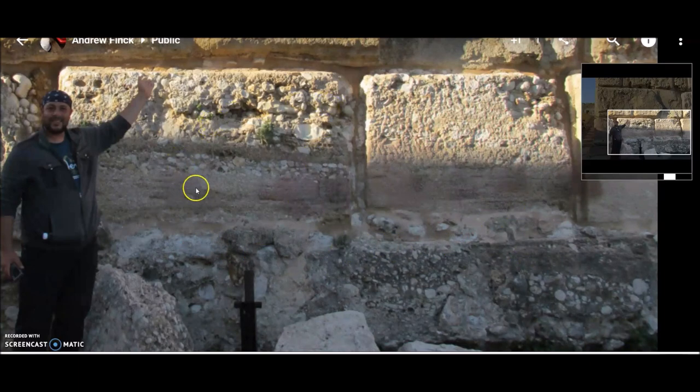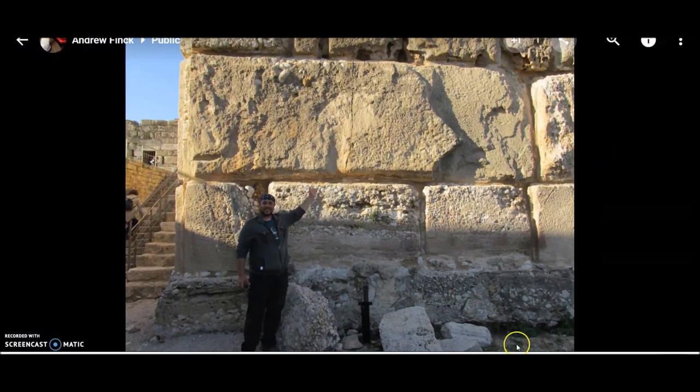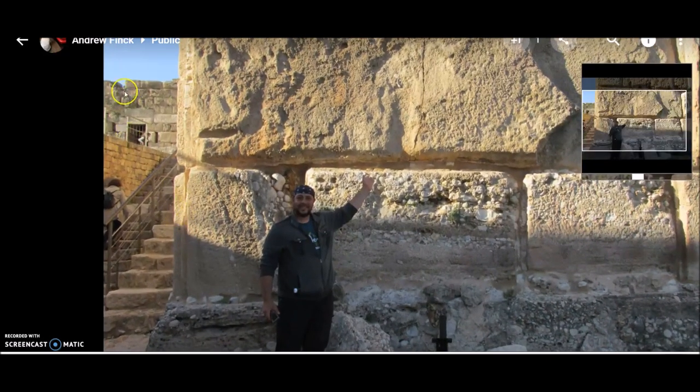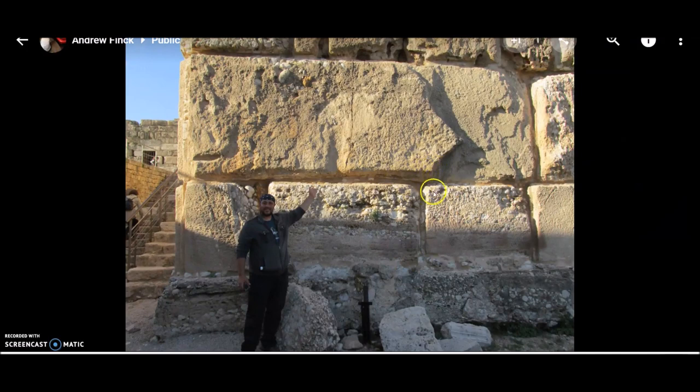Somewhere close by — maybe this. I don't even know if this is part of the base or if this is a separate conglomerate. It's in between the stones and the ground. This is really impressive. I love this picture — these are huge. You wouldn't want to plane the surfaces because that would obviously take time. But look how big they are. Getting that up there is going to take some time and some effort. And they're already pretty flat — these were dressed pretty well for what they are. This piece probably had more to it before it broke away, so this was pretty flat. This is really impressive to me. I really like that example. And there's perhaps more at Byblos.